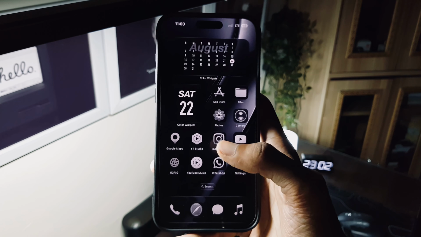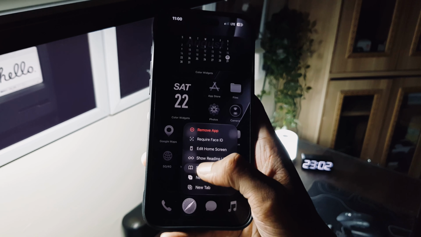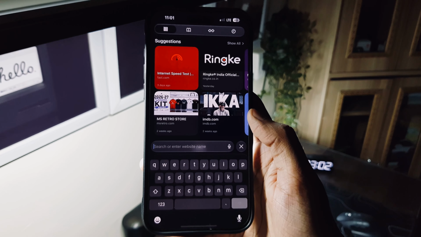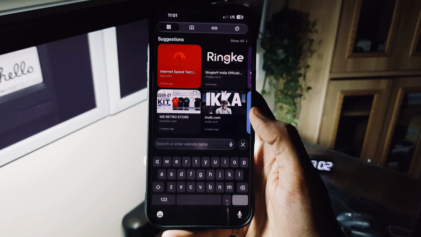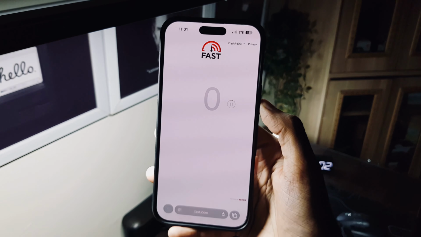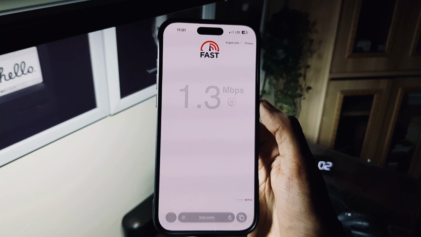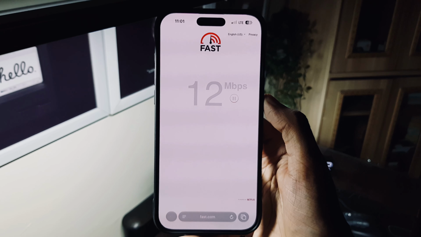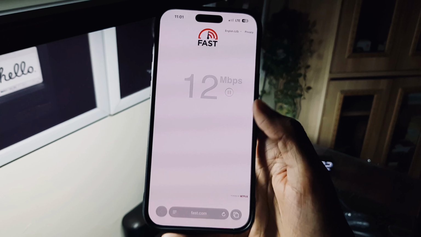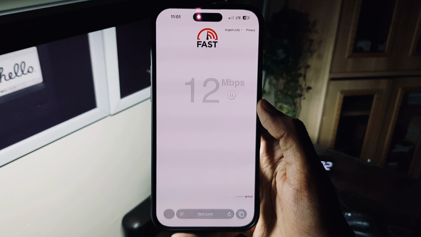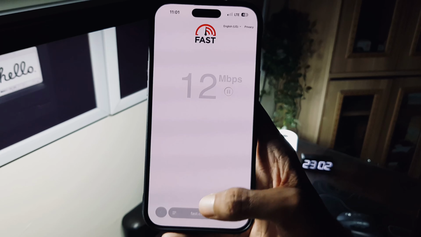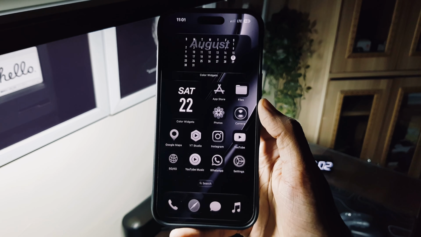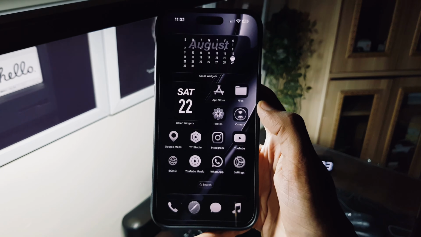Let's disable the Wi-Fi and see how much internet speed we are getting. So I'll open a new tab and tap on fast.com. And as you can see, initially it is very slow, but it picks up the speed in a while. If you have 1 or 2 bars of network, then you would be very annoyed with the network performance or the internet speed performance. In this situation, only Wi-Fi can save you.